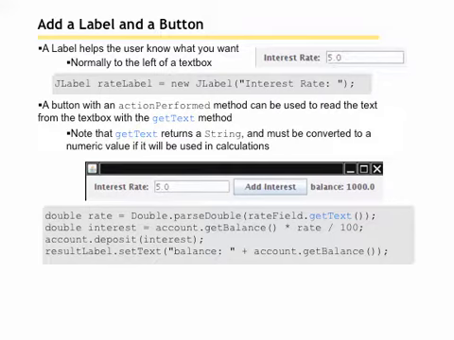So that's going to calculate what the interest would be. account.deposit(interest), so we are adding the interest to the balance in our account object. resultLabel.setText("Balance: " + account.getBalance()). So we are displaying what the balance would be after adding the interest.